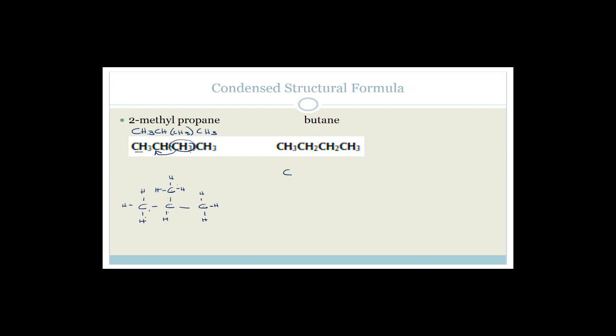Suddenly, this one we can read out. We can go, well, that's carbon with three hydrogens, carbon with two hydrogens, carbon with two hydrogens, and then carbon with three hydrogens. Okay, so that's pretty easy to understand. We could have actually shortened this even more. We could have written it as CH3(CH2)2CH3. Okay, so that would be quite convenient, especially if this is a way longer chain, because then what we're saying is that there's a CH3 on the end, there are two of these, one after the other, and then another CH3. So if this was, say, for example, 10,000 carbons long, then it'd be so much easier to go CH3, CH2, I don't know, 9,998, CH3. Do you understand that that would make it a lot easier?